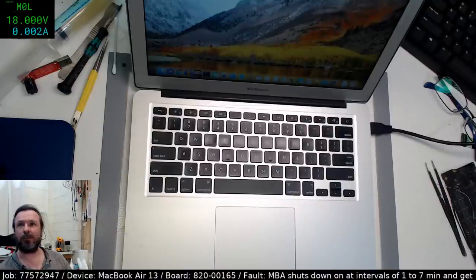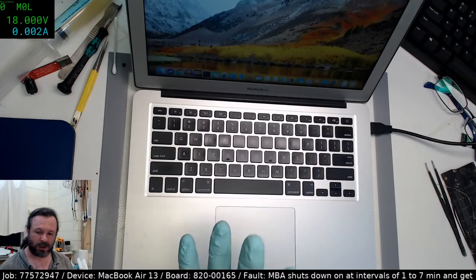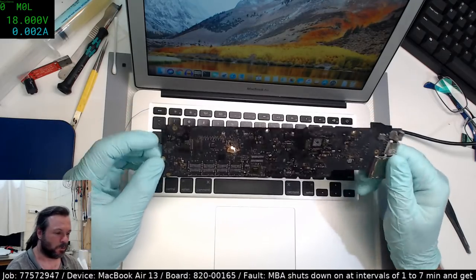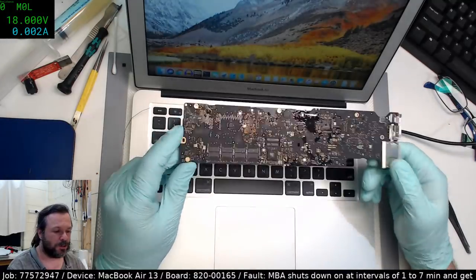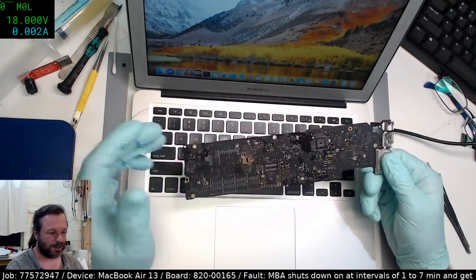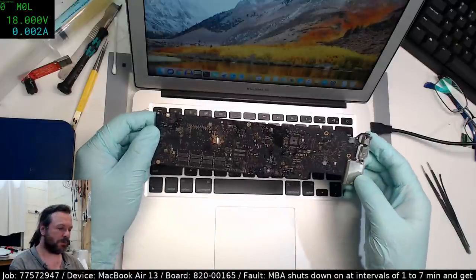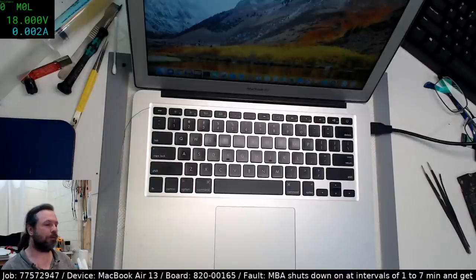Personally, I find the electronics engineering on MacBooks or Apple in general to be superior to other makes, mostly because they have got the money. They definitely do have complete and utter cluster F-ups. I will not deny that. But overall, if I look at the quality of these board assemblies versus, say, a PC laptop assembly, then I will pick these ones over the PC laptop assemblies almost every single time. Half the problem is that you're talking about a $1,200 system here. So they're able to spend the money on the materials and the parts. Whereas most PC laptops are usually built down to a price, so they cut the corners wherever they can. So no, I'm not a hater of Apple.